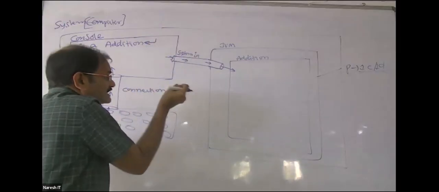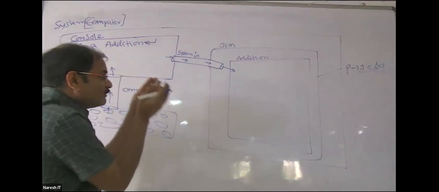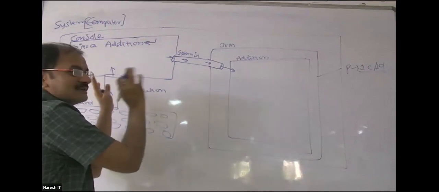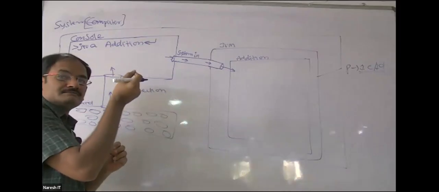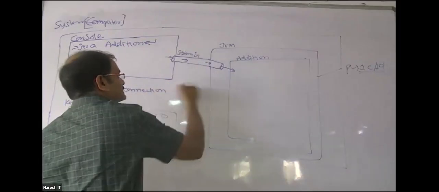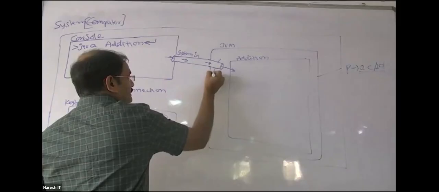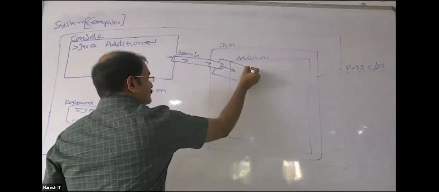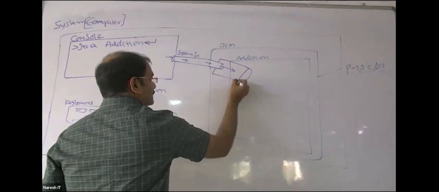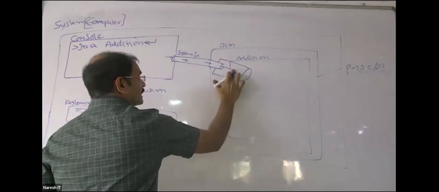I want to filter the water, only pure water. The dust particles, everything I want to stop. For that, you are adding one filter now. Similarly, to this connection, I am adding one filter. To this connection, I am adding one filter. Now this filter will read 1 line at a time. This filter will read 1 line at a time.